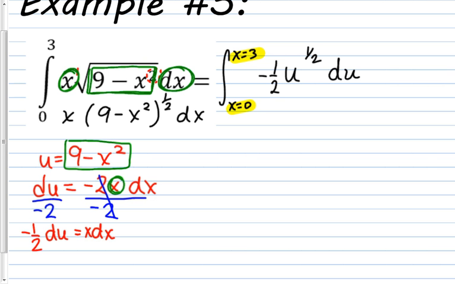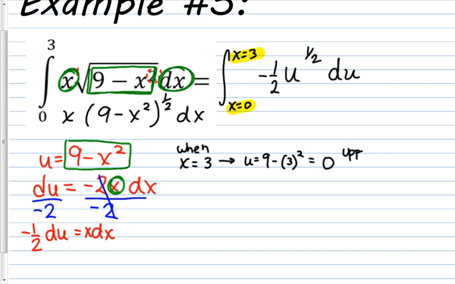So I'm going to have to take some space because I only have space down, not across. So when x equals 3, and this is the upper limit, and I like doing the upper limit first because I want to keep it in the same order, and you'll see when I'm done. So when x equals 3, what does u equal? Here's u. u is 9 minus x squared, plug in the 3. So 9 minus 9, so it's 0.